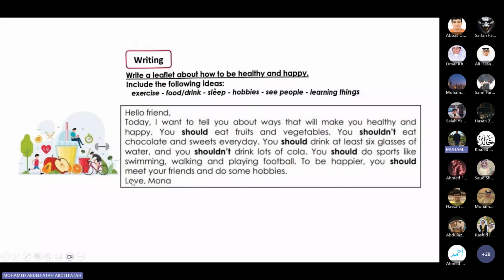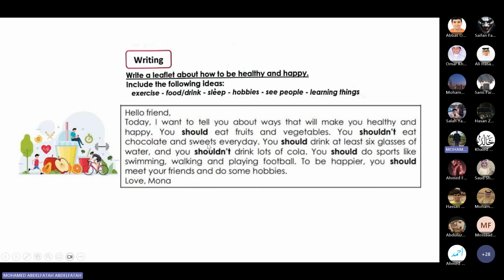Thank you. Good reading. Now you are a good reader. Students, we use should and shouldn't for advice. Should is used for positive advice and shouldn't is used for negative advice. For example, you should eat fruits and vegetables. This is healthy. You shouldn't drink lots of cola. Shouldn't here, this is a negative advice, okay? To stop you doing this anymore.